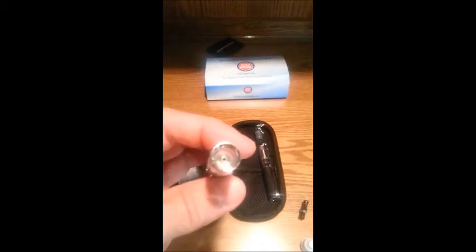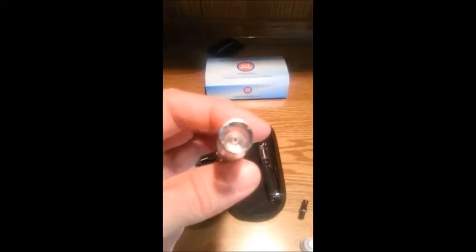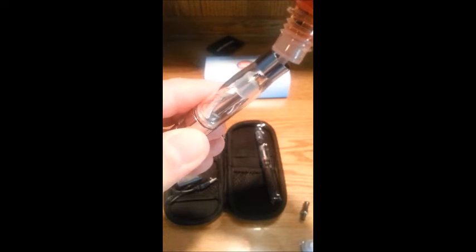To fill it, we just unscrew this little black top, and if you look inside there, you can see there's a little tube right in the middle that gets covered when we put the black mouthpiece back on. You don't want to drip e-liquid into that center hole. You want to drip it down the side. So we just tip like that, hold that about like that, squeeze the bottle, and I'm not filling it super full because it might go over that center metal tube.